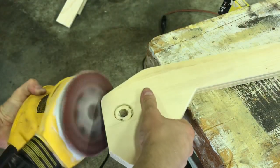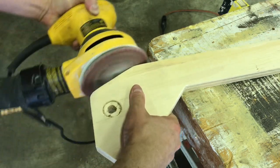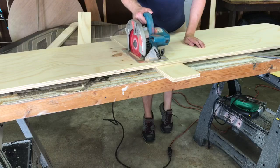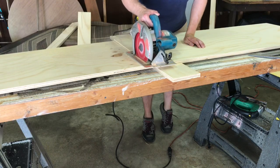This layout work also let me decide on a good length for my platform top. About 55 inches seemed like it would work. I just made this simple crosscut on my work table using a circular saw.